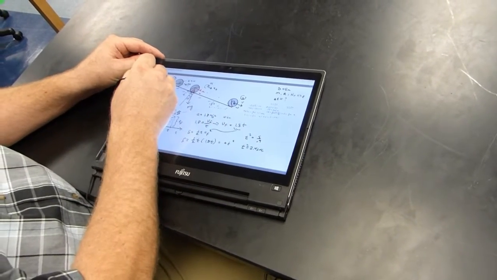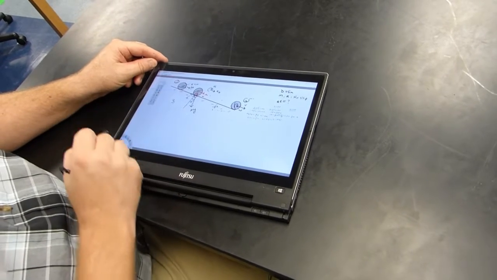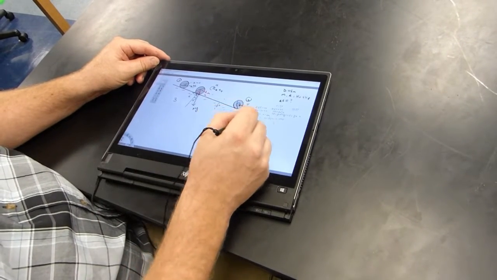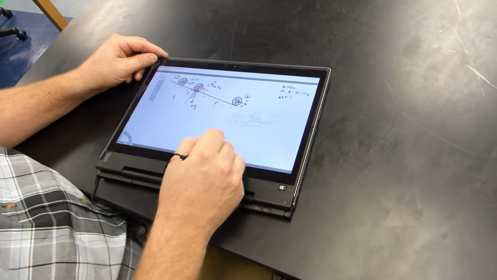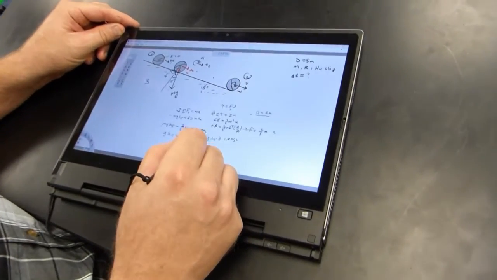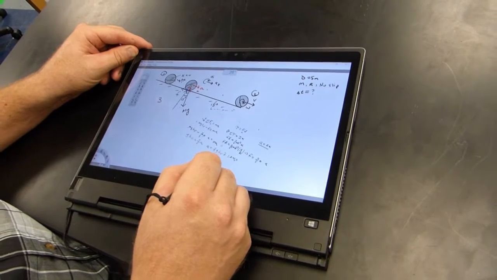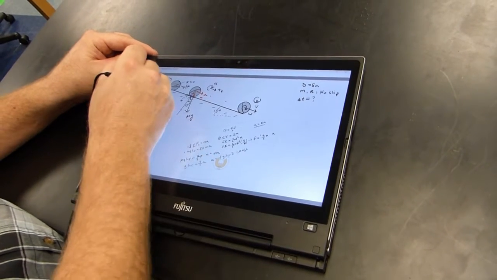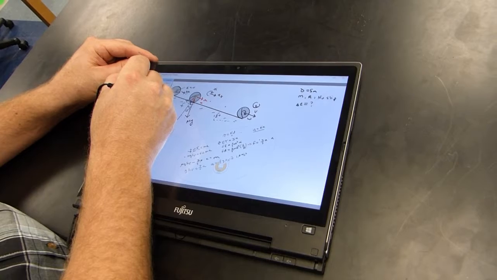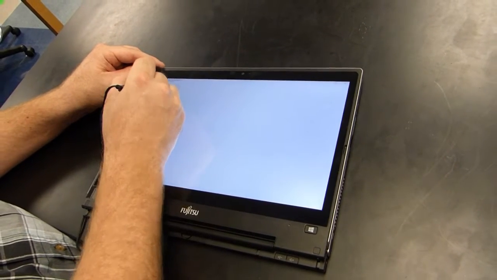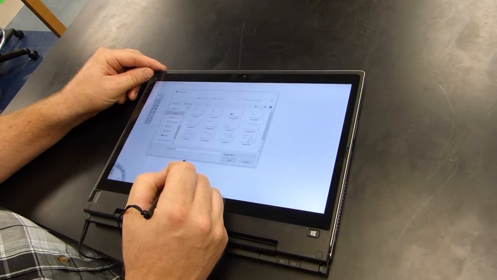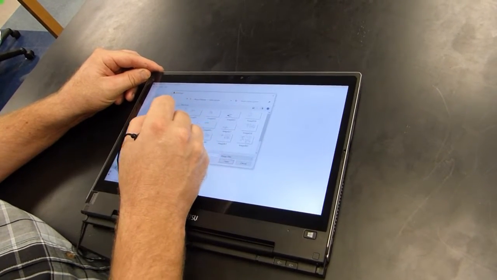Look at some of the cool things it'll do with the sketching software that I have. It's just a wonderful thing to have in class or for making these video contents. I can grab a set of equations, move them around, get rid of them when I don't need them. It can reorient things for you. Here's an example I was working on in my physics class earlier this morning. The software I'm using is called Sketchbook, and it allows me to do neat things.